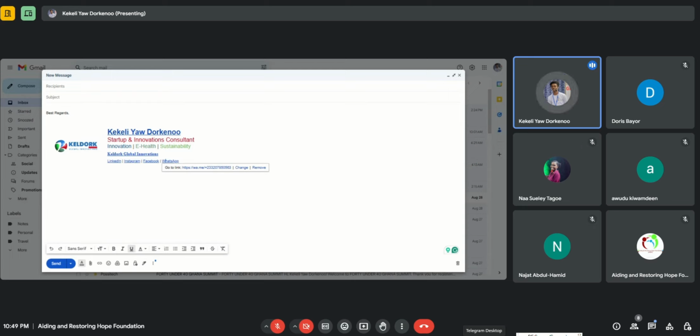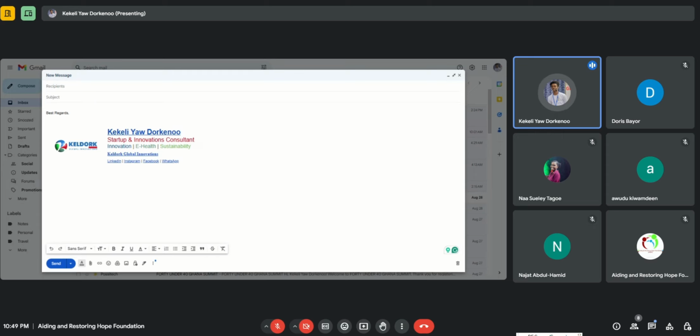All right. Now that you are done designing your signature, the basic thing that you need to capture when it comes to emailing is, first of all, the practices and the features of emailing itself. The first rule of emailing is never put in the recipient address before typing the email itself. Always leave the recipient address blank first. Finish composing your email.